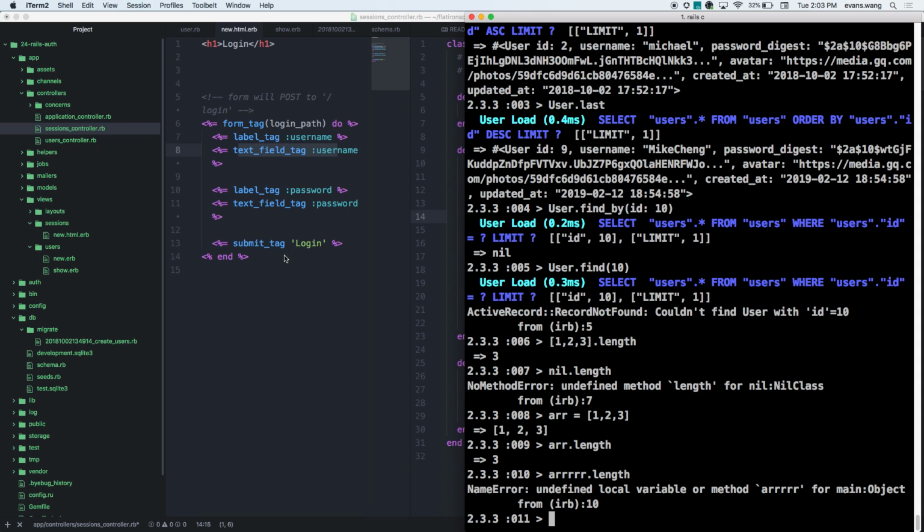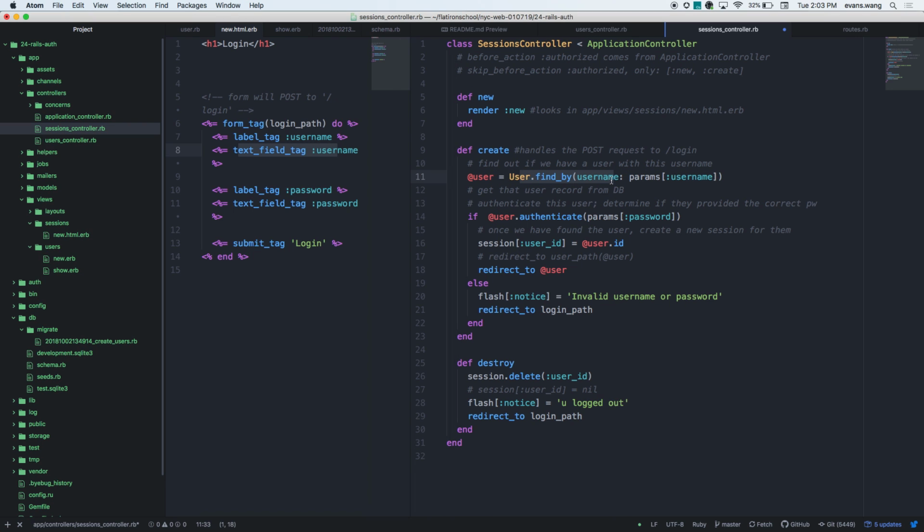And so what happens is, in this find by, if I put in bad data, right, what would @user be if it does not find it in the database? Nil. So I need to protect and check to see, is this not nil before? Otherwise, if it ever comes back as nil, the first thing I'm going to run into is undefined method for nil class. That breaks my login.